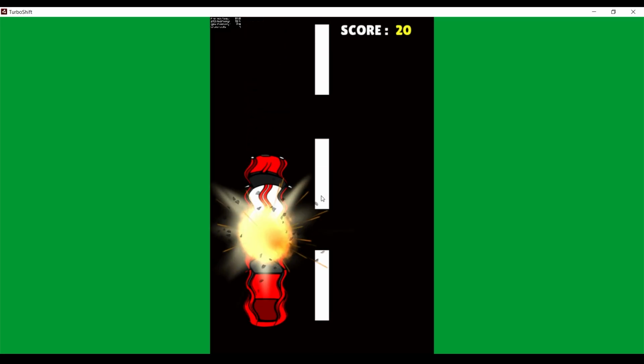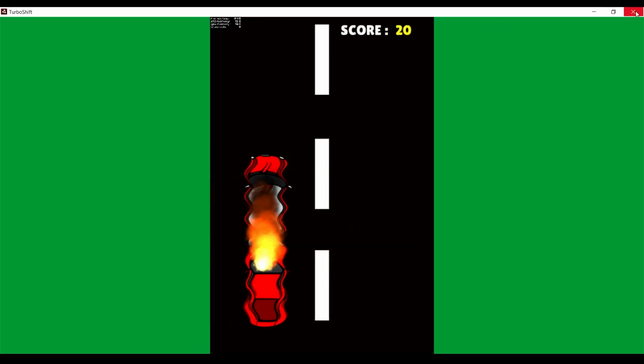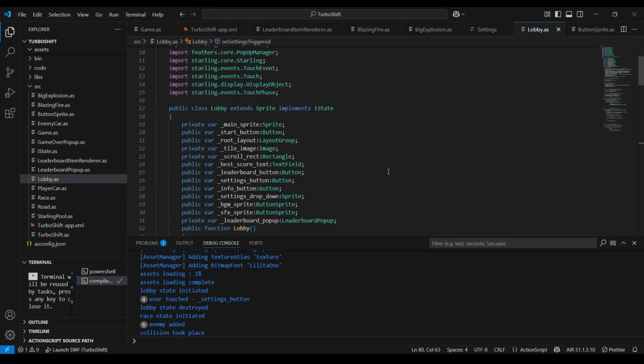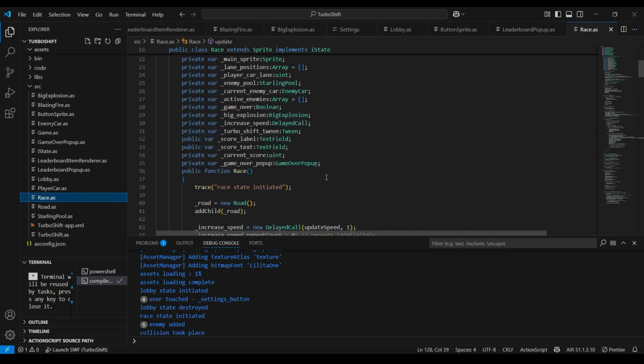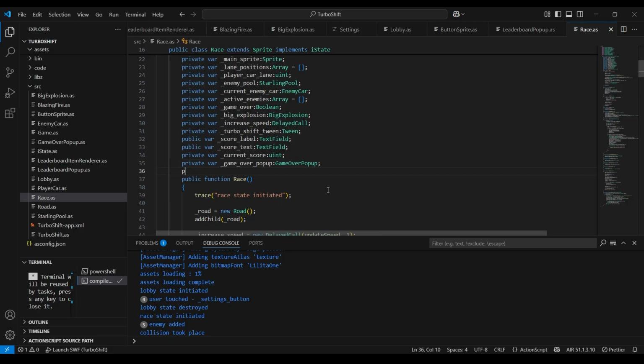However, our race state requires state-specific sounds, which are used only within the race state, which means we need a separate sound manager for the race state, which will load all the state-specific sounds when the state loads and unload them when no longer necessary. This approach helps us with memory management. That is, by not loading all sounds globally, we can save memory and improve the performance of our game.